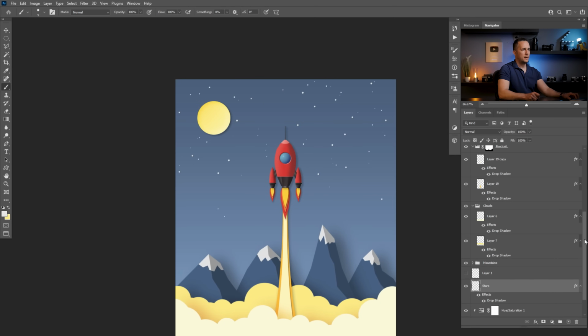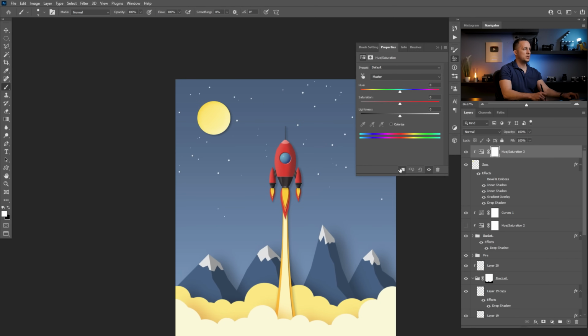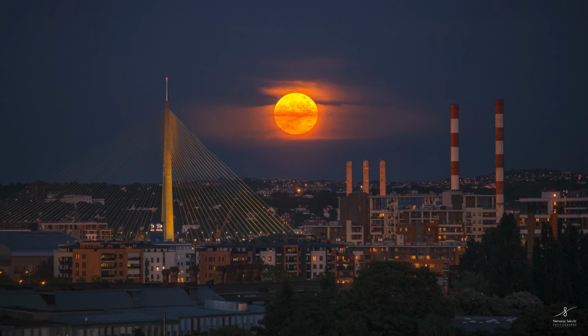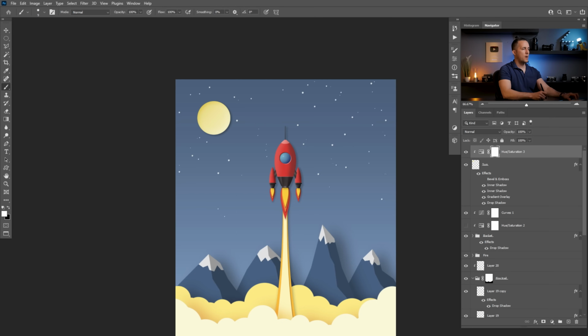So we have this. Let's go to the sun here, and I want to use a hue and saturation adjustment layer just to make it a moon. Maybe this will be the moon. It's a yellow moon, why not? It can be yellow. Actually, last night there was a blood moon in the sky, and I took this photo right here in my city, so it was an amazing moon. So it can be a really red moon actually. So this is it. And I will leave it like this for now, and let's make some clouds.